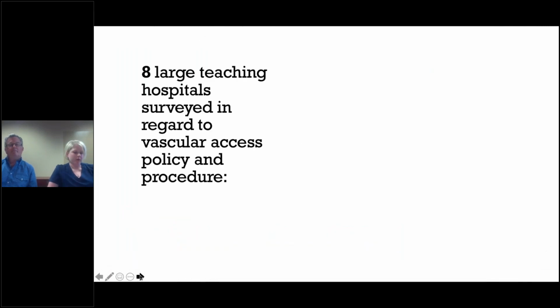Okay, as part of our research, we wanted to know, we are not radiology nurses. We do not actively have a role in the radiation department, nuclear medicine on a daily basis. So we wanted to know when we started this process, what is happening in a lot of our large teaching hospitals. So we asked the questions, do you have a strong vascular access policy and procedure? Out of 8 large teaching hospitals in North Carolina, Virginia, and South Carolina, no one had a strong policy and procedure in place.